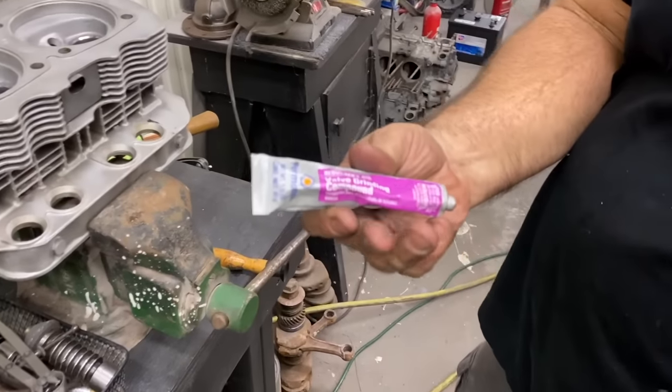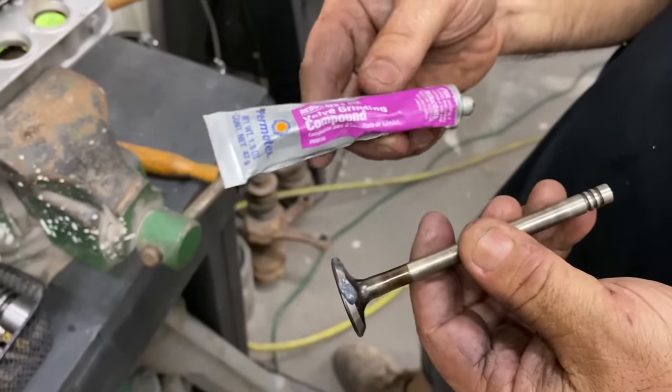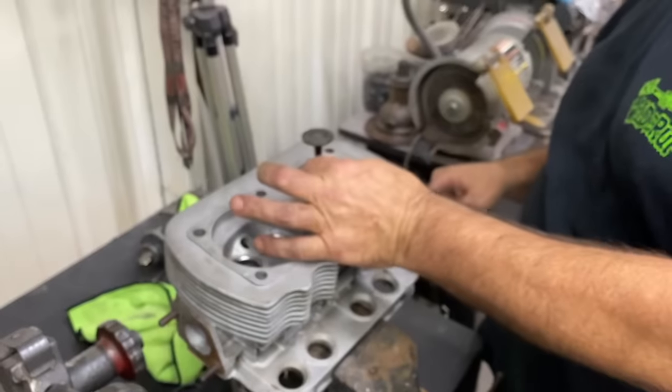This is valve lapping compound. It's a little gritty. It's water-based. You don't want to get too much on there, because if it gets in the guide again, it will cause havoc.